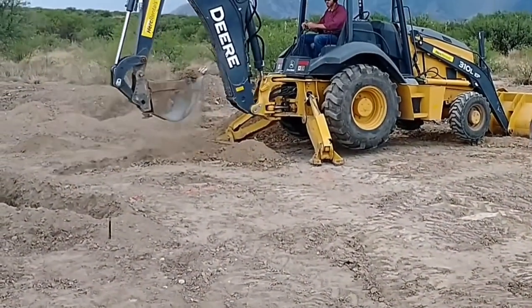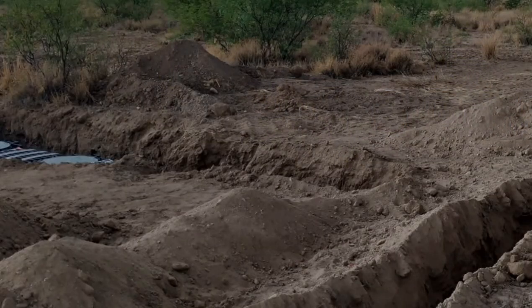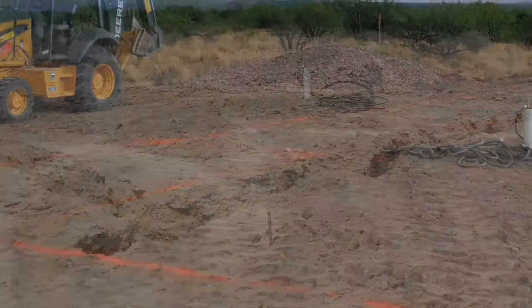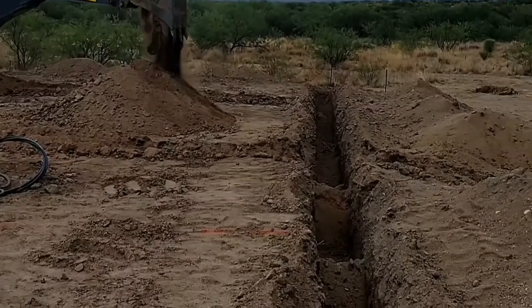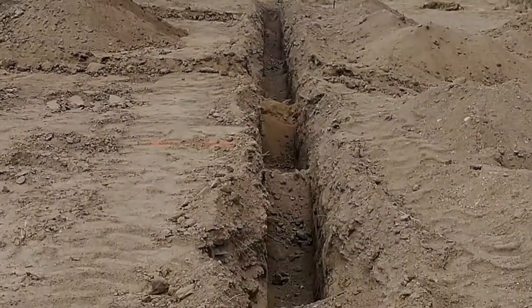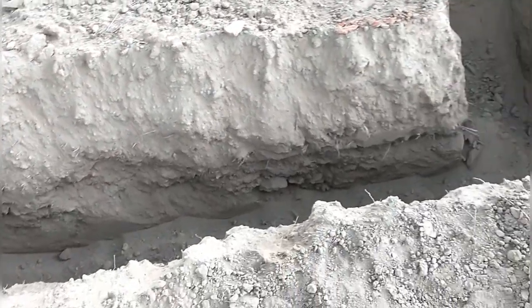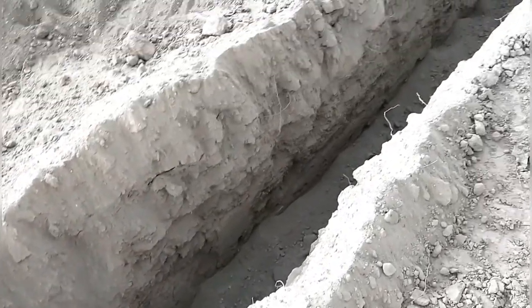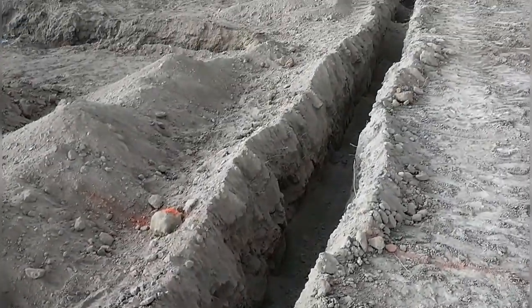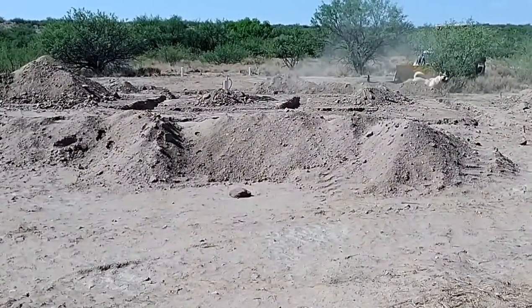While I had the backhoe, I also dug trenches for utilities — the septic line and gray water line needed to come in through the foundation. I dug the trench going to my tank, plus trenches on the inside of the pad going to both bathrooms and the kitchen for drain lines. I also dug shallow footers for two interior walls I wanted to give extra support to. I did all of that at once, knowing that once the perimeter footing was complete I wouldn't be able to get the backhoe back inside.